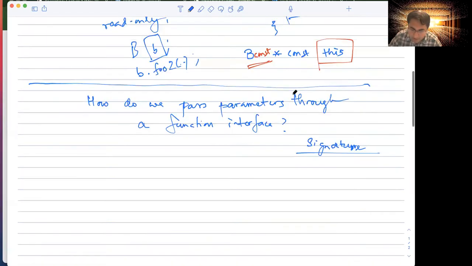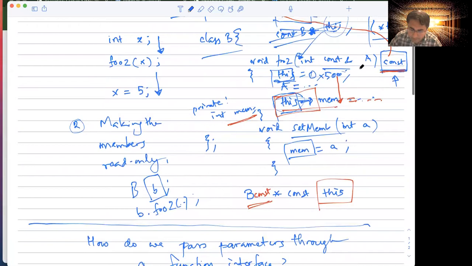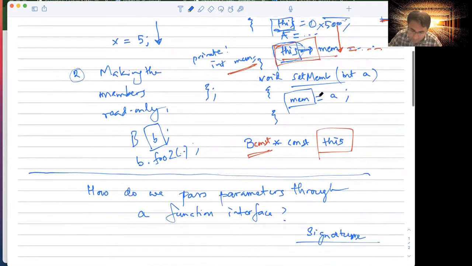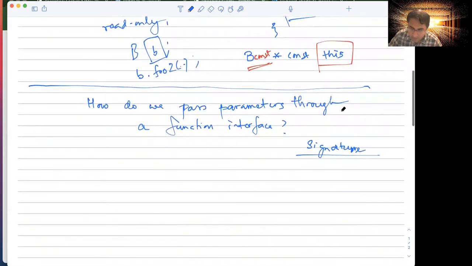So by signature, essentially what I meant is how exactly you're going to decide on the types and the qualifiers associated with the arguments, and the decision about what you are choosing to be part of the interface, based on which you are declaring and defining the function. So it's a signature of the function, essentially.